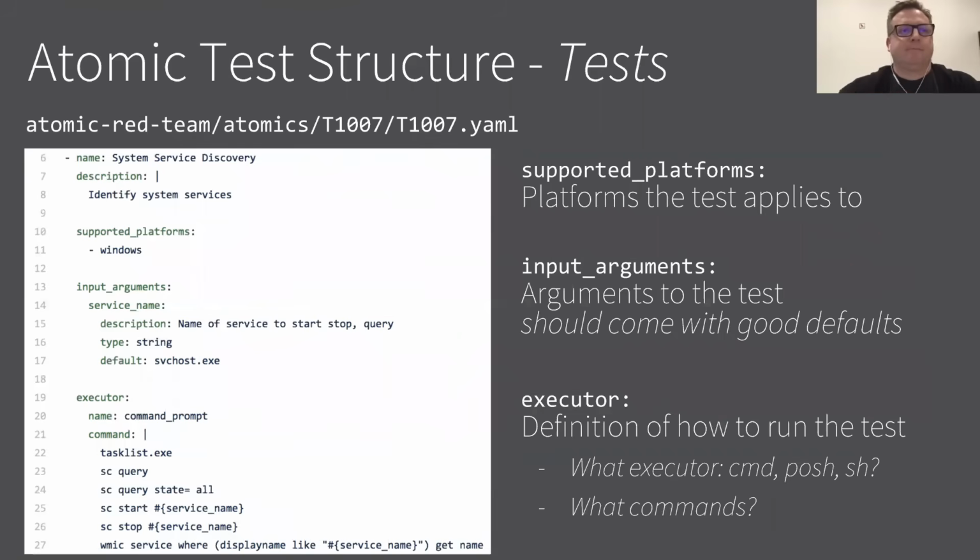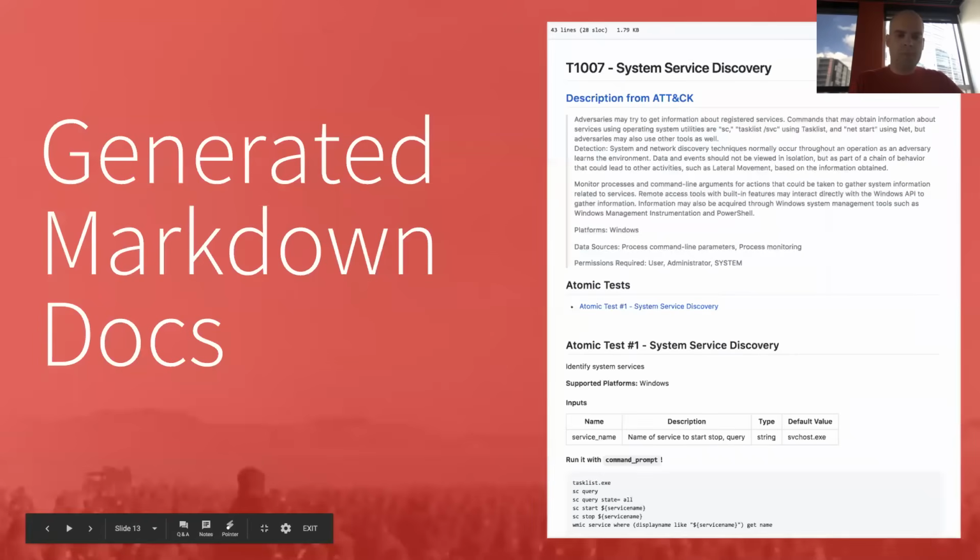Yep. Awesome. Very cool. I'll jump to the next slide then, Brian. Great. All right, so one of the things, like we said, that we absolutely wanted to maintain is that Atomic Red Team is well loved because you could go to a GitHub page, copy and paste commands, run them, and execute a test. And so we absolutely needed to maintain that. What actually happens now is that every time a YAML atomic test is committed to the repository and merged in, an automated build behind the scenes generates the Markdown document based on that YAML structure. You can see an example of what it looks like here.